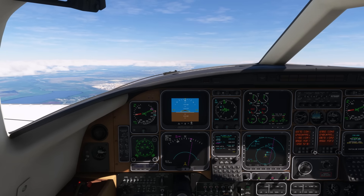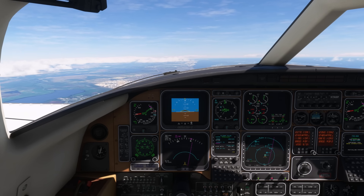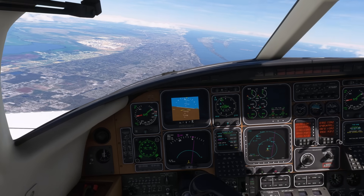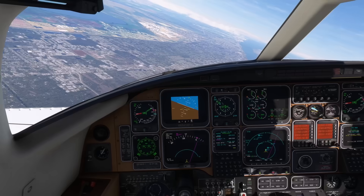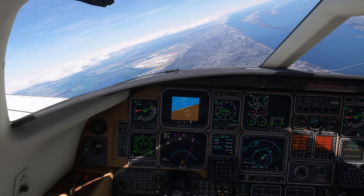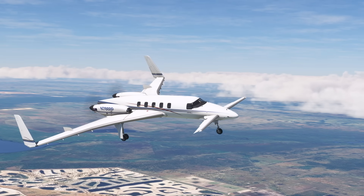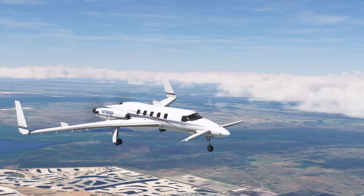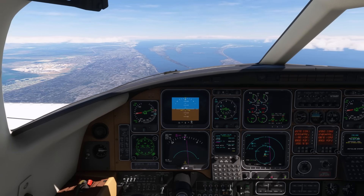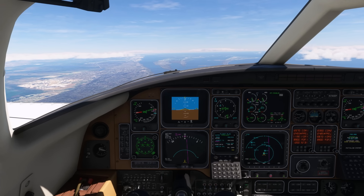Now in flight, let's watch what happens as we approach a stall. We can see the aircraft begin to pitch down and descend long before the main wing has stalled. In a conventional aircraft, abrupt control movements or a bank angle of even a few degrees in a stalled configuration like this would likely result in a spin. However, in a tandem wing aircraft, we can maintain directional control and roll authority throughout the forward wing stall. To bring the aircraft back to level flight, we don't even have to lower the nose. For demonstrations, we can just add power and the aircraft will begin to climb once more.